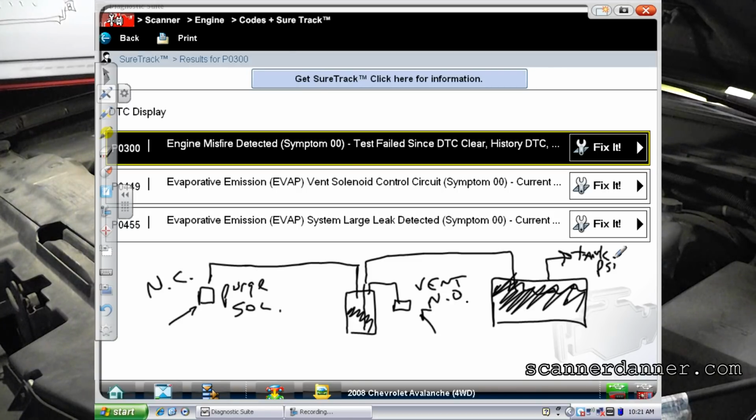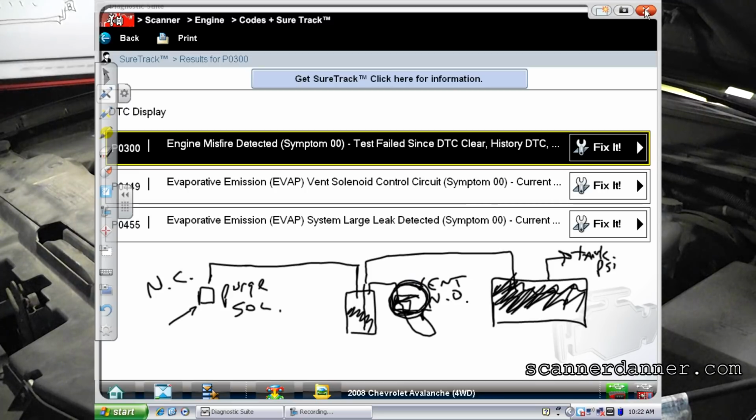If we have a vent solenoid here that the computer cannot close, can you understand that when it tries to pull a vacuum on the tank that it cannot, and that it will be pulling atmospheric air in through here, and it will determine that there's a large leak in the system? All right, so that was just a real fast overview of this system. That's why I want to attack the vent solenoid code, this P0449 first. Question so far?